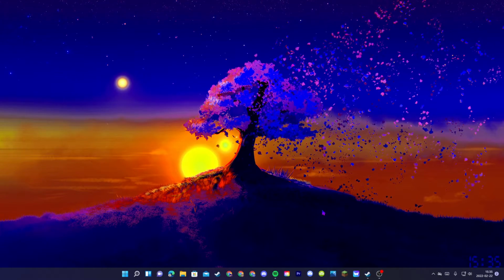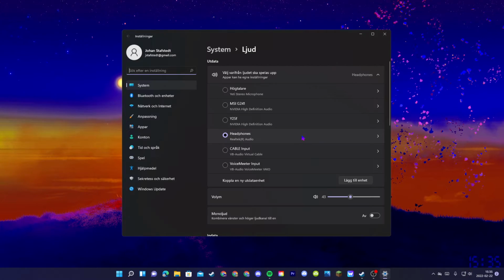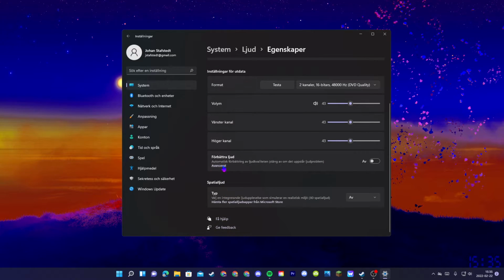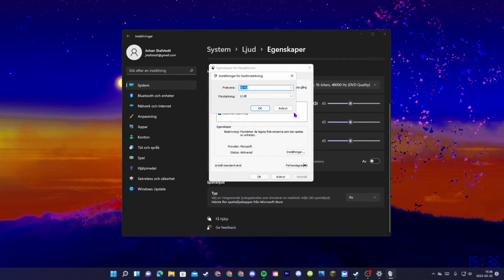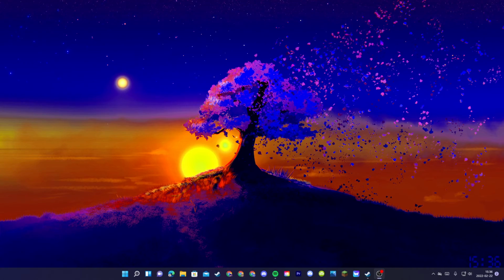After you have updated your drivers, you click on sound properties, go to Realtek headphones, go to advanced settings. Then you're not going to see this settings because obviously you don't have mine, but you see bass boost and loudness equalization. You click on bass boost and then settings. Now you can choose whatever you want. Then you click on apply and okay, and now you're done.